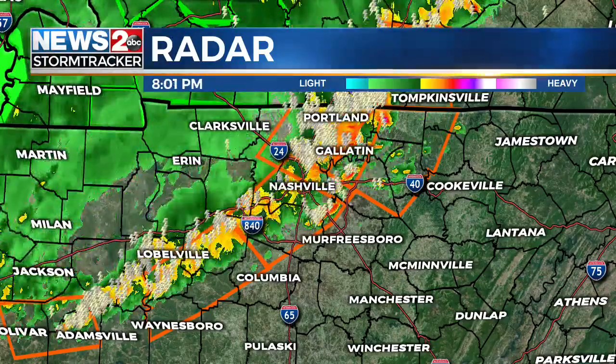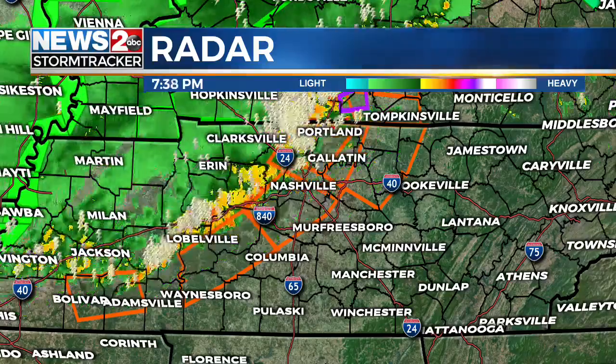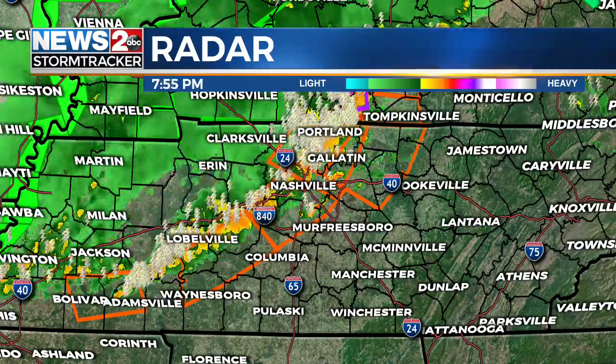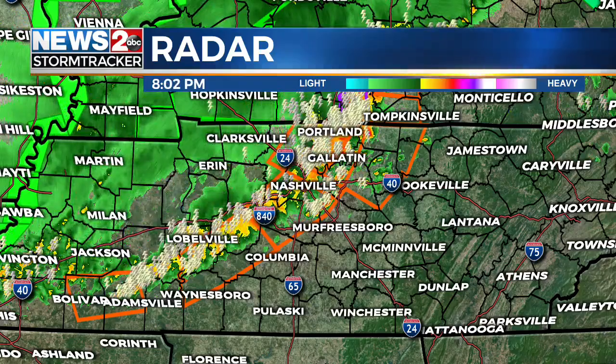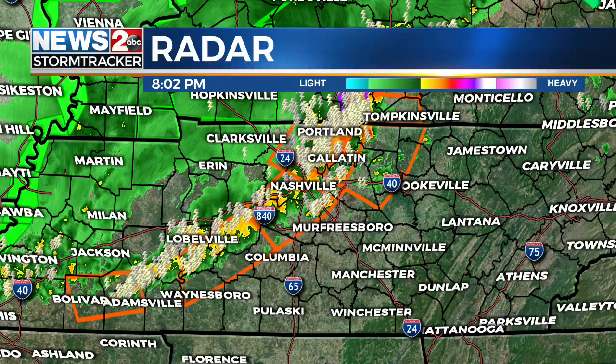But you can see we have severe thunderstorm warnings lining this entire line of storms. I got that one nice wide view on where everybody can pick out where they live in relation to these storms and see where they are. And you can see right now, if you're in Wilson County, they've now crossed out of Davidson County. Some new ones have actually formed there really close to that exact area. And those might be coming out sort of out of a little outflow boundary.